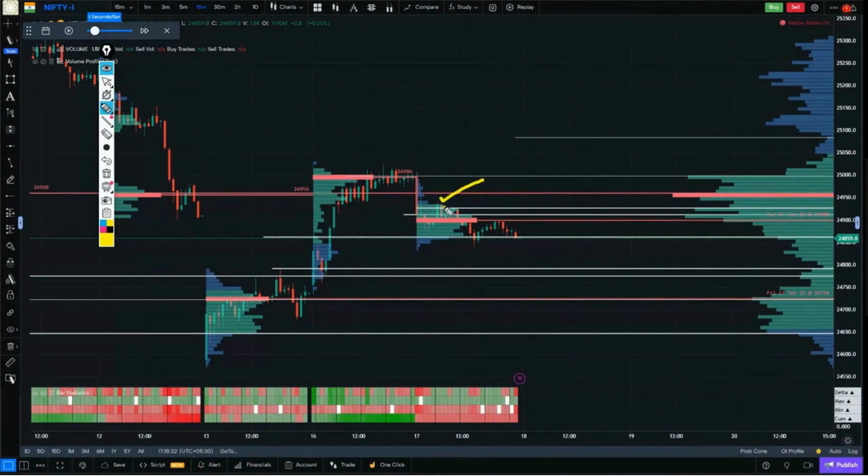In this market, a node has formed here. Since it's a big node, we divided this volume node into two parts: value area high and value area low. We marked the value area high and marked the low as well. In any case, if it broke on the downside, this was the zone we had. Now, where did this zone come from?